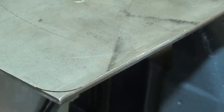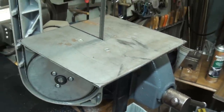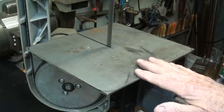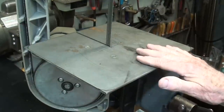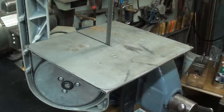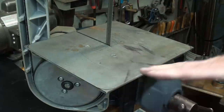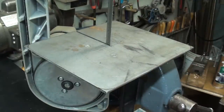And that's the whole fallacy of this video, is that I'm using a saw to do a lot of the work, but we don't really have a saw yet, or you don't have a saw until you do this. So you've got to go over to the neighbors, I guess, and impose on them if they have a saw. But very few people have a vertical bandsaw. Really, that's what this is all about.